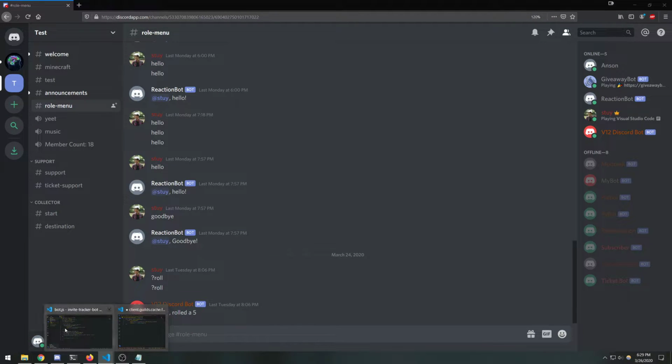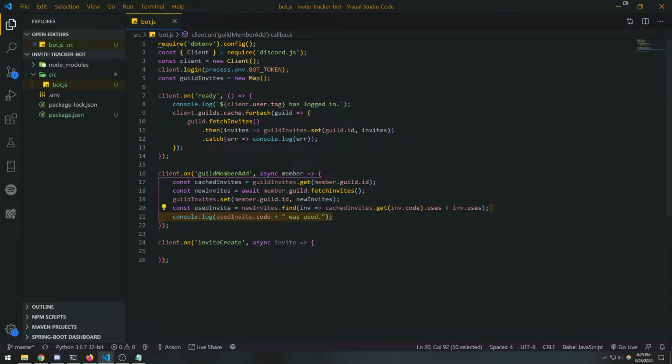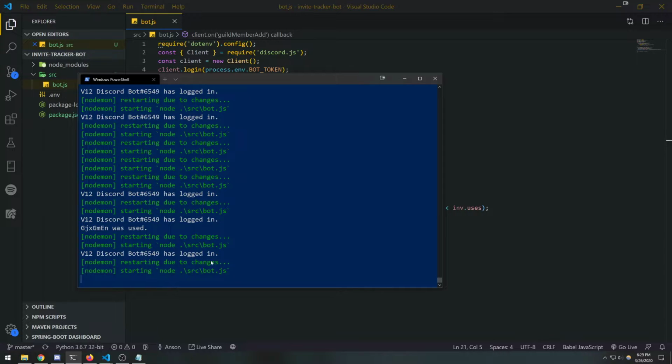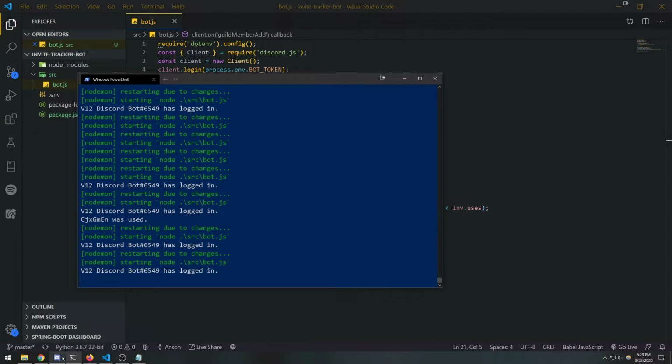Great. Okay, so now there's a couple things we have to do. We're not done yet. We're going to make it send the embed message, but there's a couple things that we have to account for first. Let's say, for example, my bot's about to restart. So let's just wait for my bot to restart first. Okay, so my bot restarted.